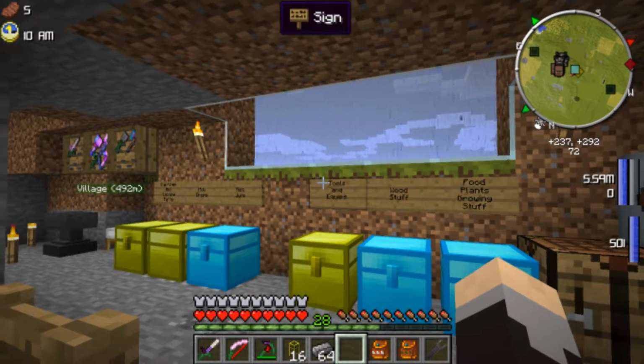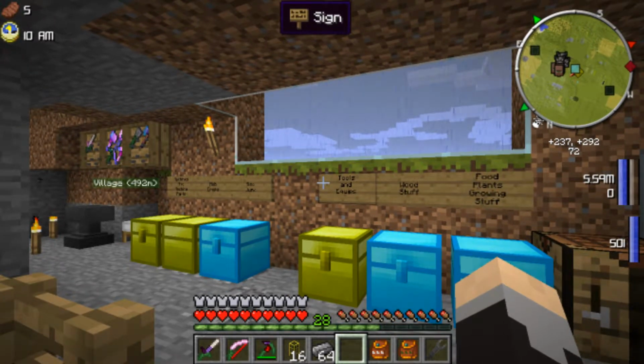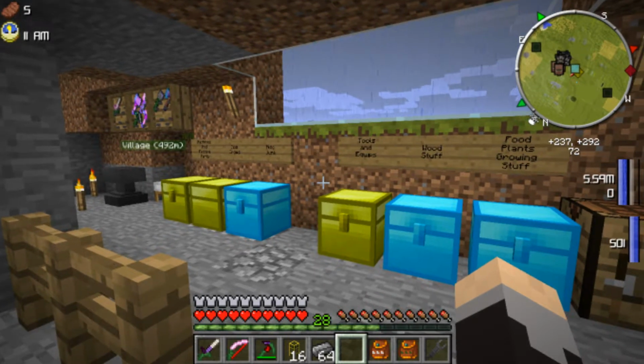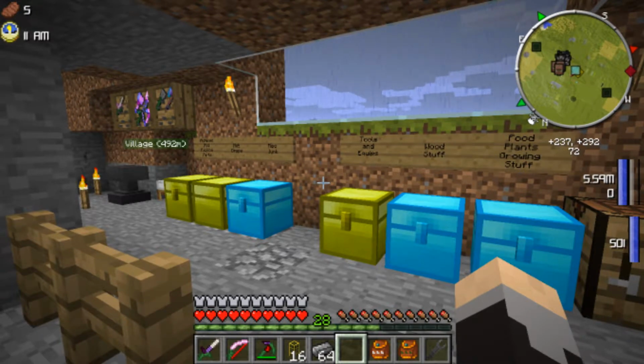So, before we go down there into that room, I'm going to need a place to store excess mob essence. Mob essence is the mob goo, the gooey stuff that we get from grinding up the mobs. Now that I've figured out how to spawn them, how to grind them, and so on, we need to go ahead and get this going. So, the first thing I'm going to want to do is make a place to store excess mob essence. That way we can use it as we want to.